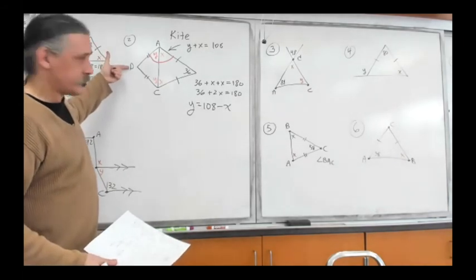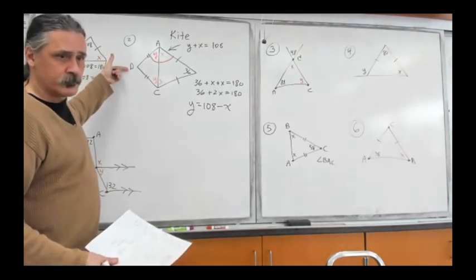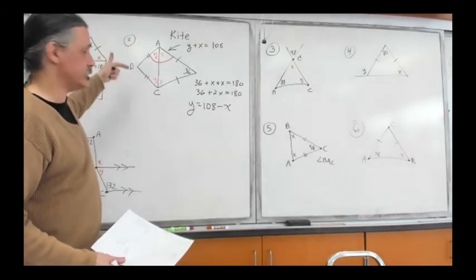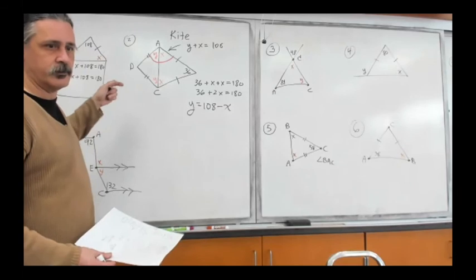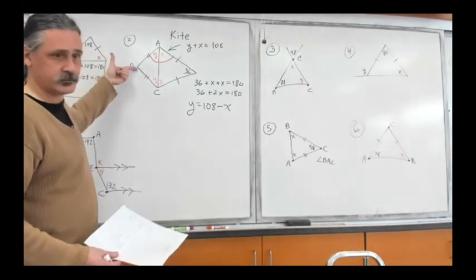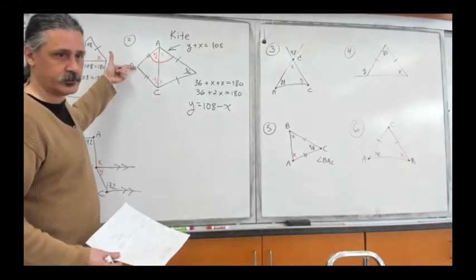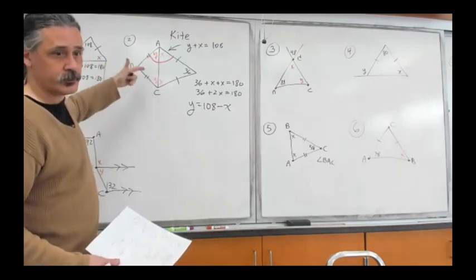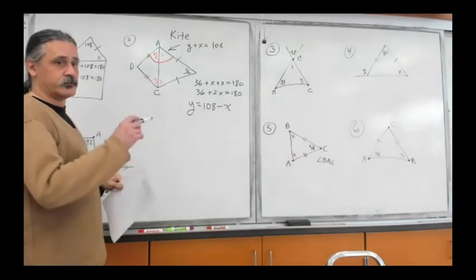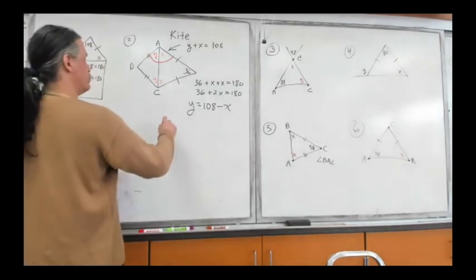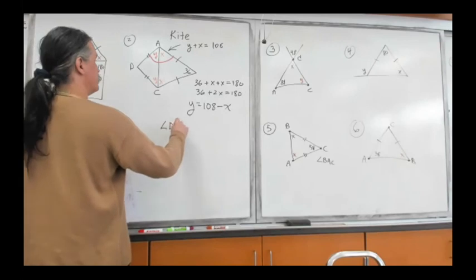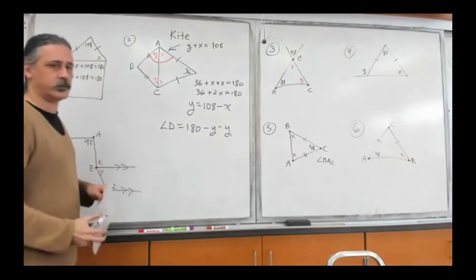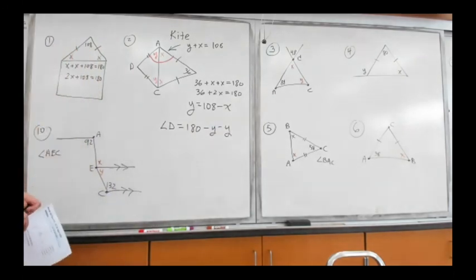But if we also want this other angle, I'm labeling D. I think the problem said angle ADC. I'm just going to call it angle D because since that's the only angle there, it's clear that's what that means. So let's find the angle D. But once we find the angle y, we know these two are congruent, so we can just use the sum of the interior angles again. Or we can just subtract from 180. So angle D, we just subtract from 180 the two angles we got that I'm labeling y.